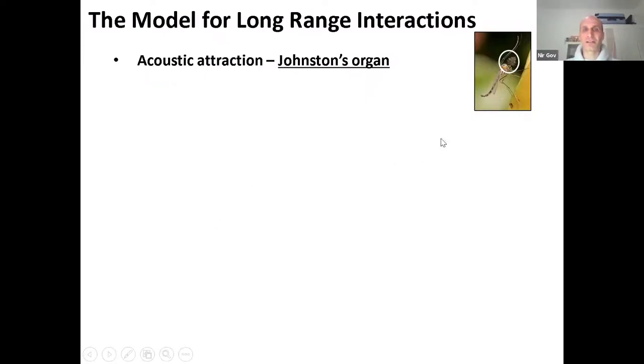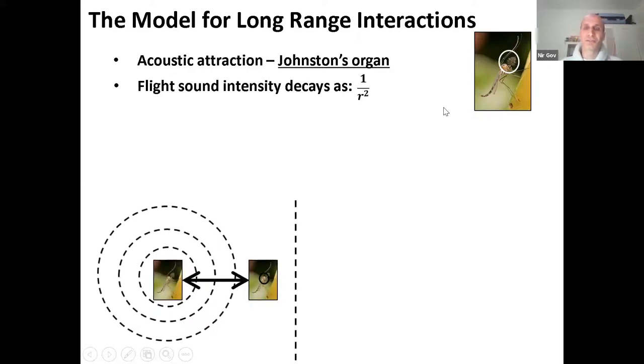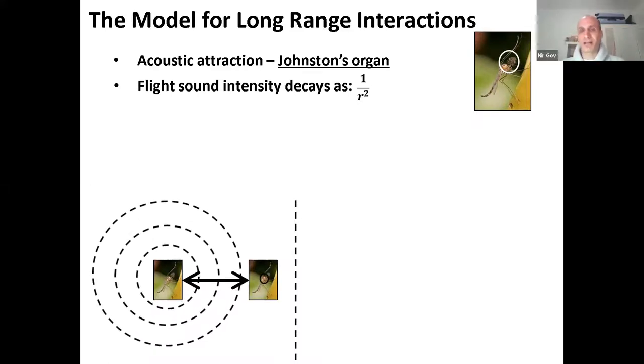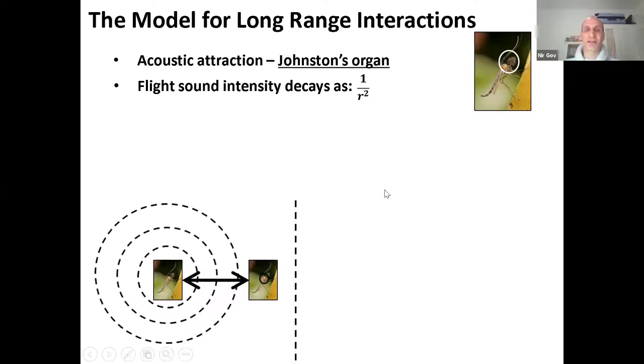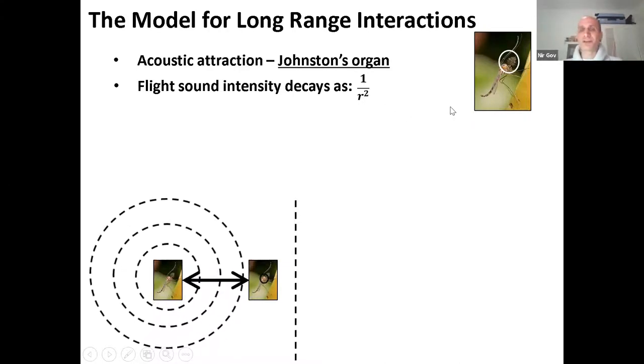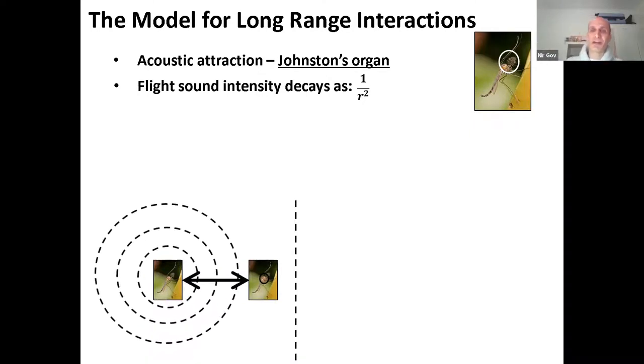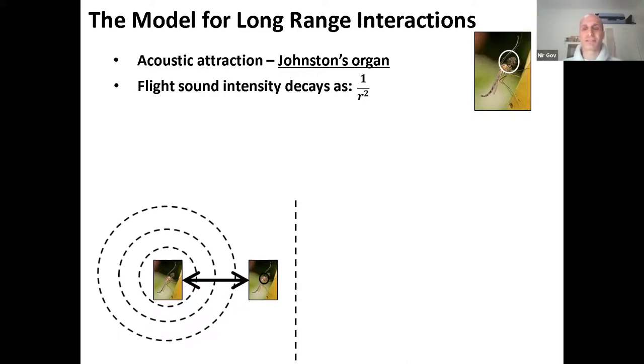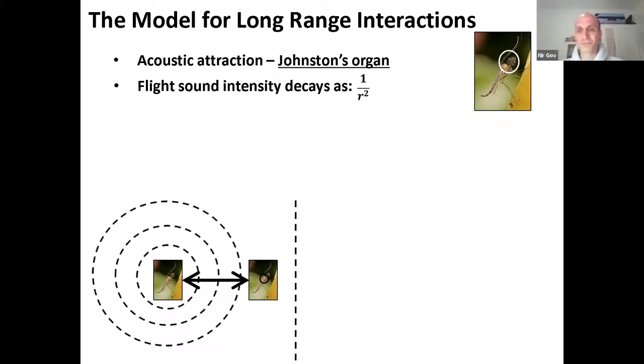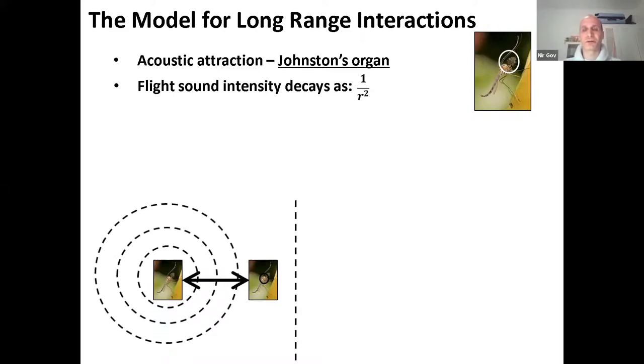So what does it mean, acoustic interaction? First of all, can they detect acoustic noise? Yes, they have this big feather-like organ on their heads, which allows them to actually detect noise. And we will assume that they can detect not only the amplitude of the noise, but also the directionality of the noise. Of course, we will assume that they can do that perfectly. And in reality, of course, there's more complications, but that will be the simplifying assumptions we will use. So the sound intensity decays as 1 over R squared, or even faster, as a faster power law, if it's a higher multipole. But it doesn't actually really, all the results that I will show you don't actually really depend if it's exactly R to the power of 2, or R to the power of 3, or R to the power of 2.5.